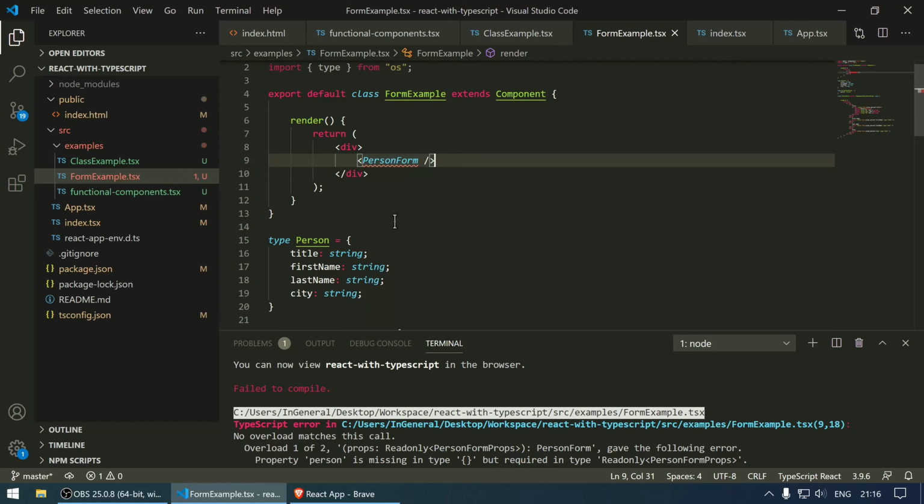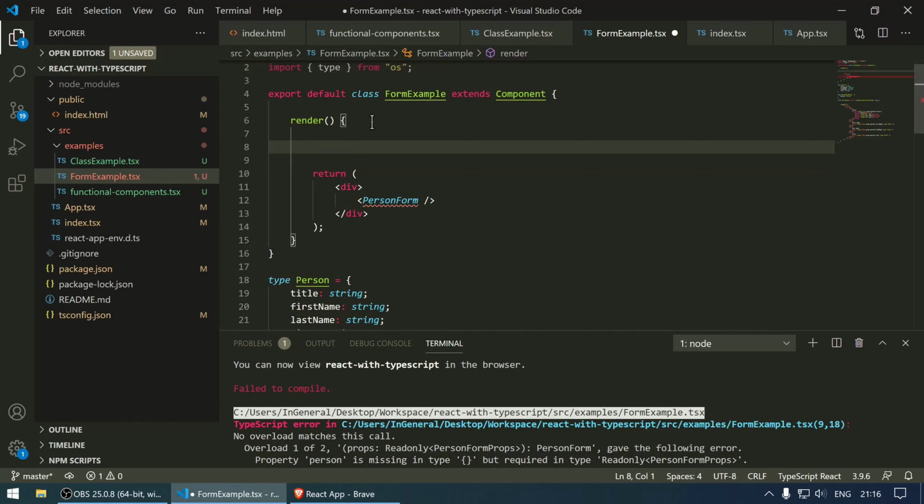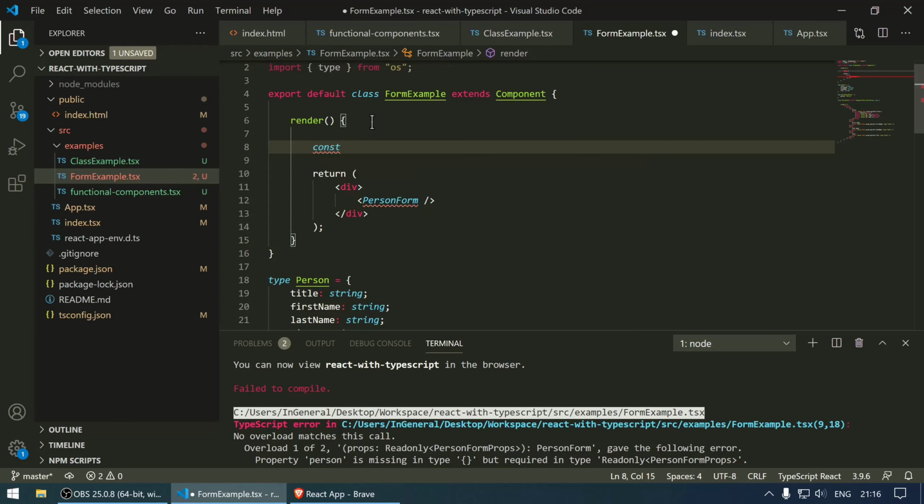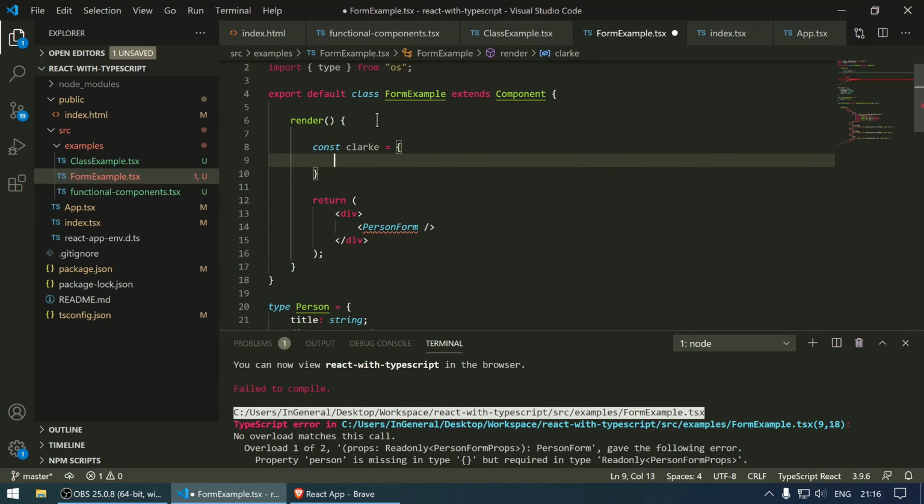So in order to address this, what I'm going to do is, inside the render method, create an object here, Clark. And I'm going to pass this one as title. Oops, not this.